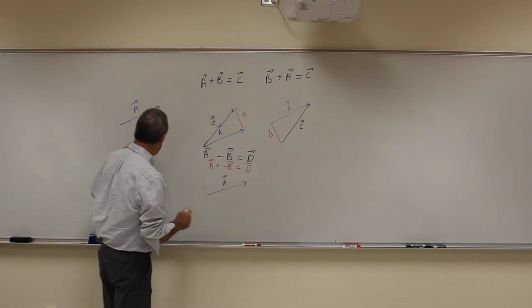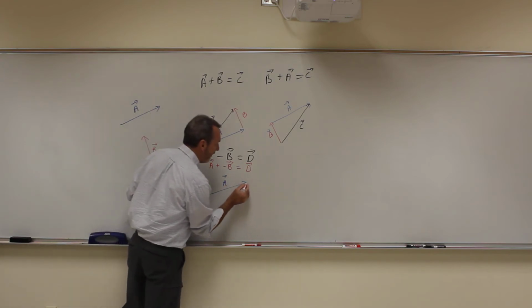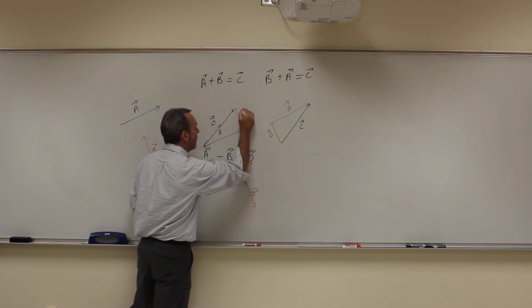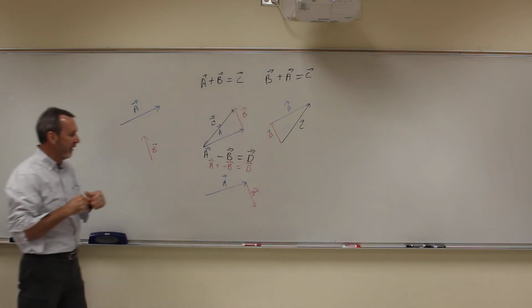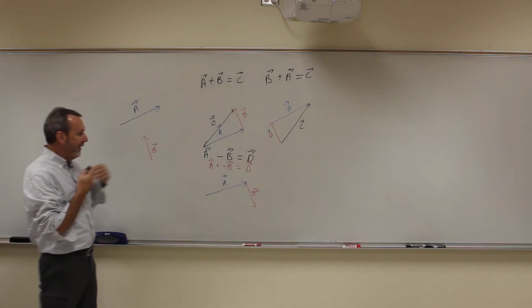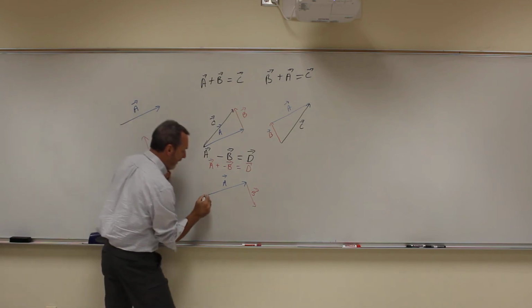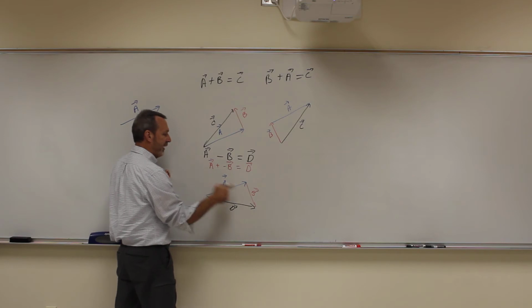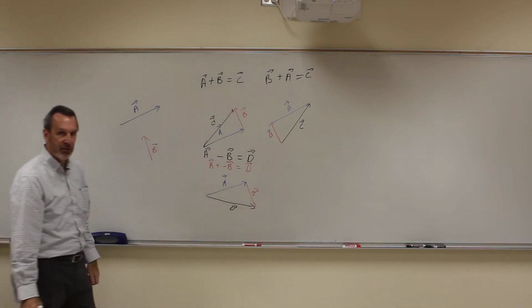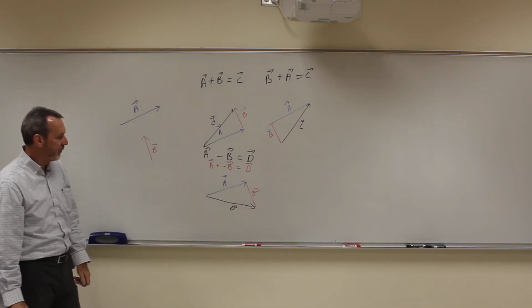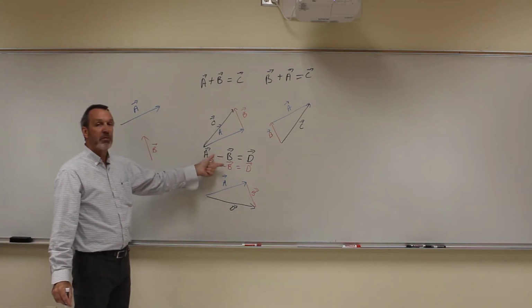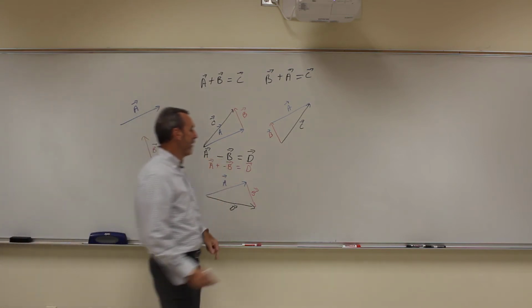But negative B is just B flipped around, so B is going to be the same, except it's going to go this direction. Notice I'm forgetting vector signs already. And then D, vector D, again, is from the tail of vector A to the head of vector B, or from the tail of the first to the head of the last one. So all you do when you have subtract is you flip the sign of the vector.